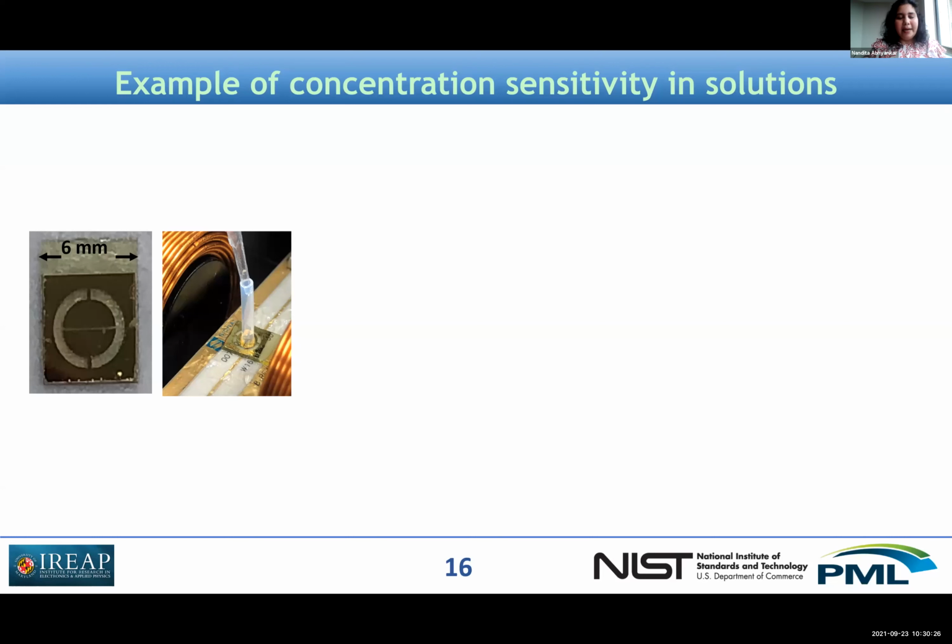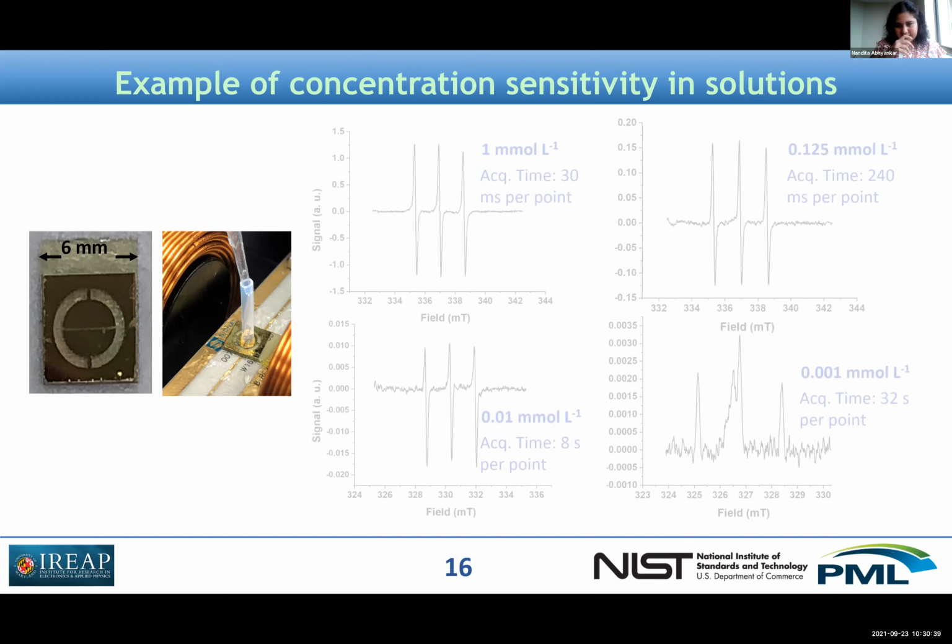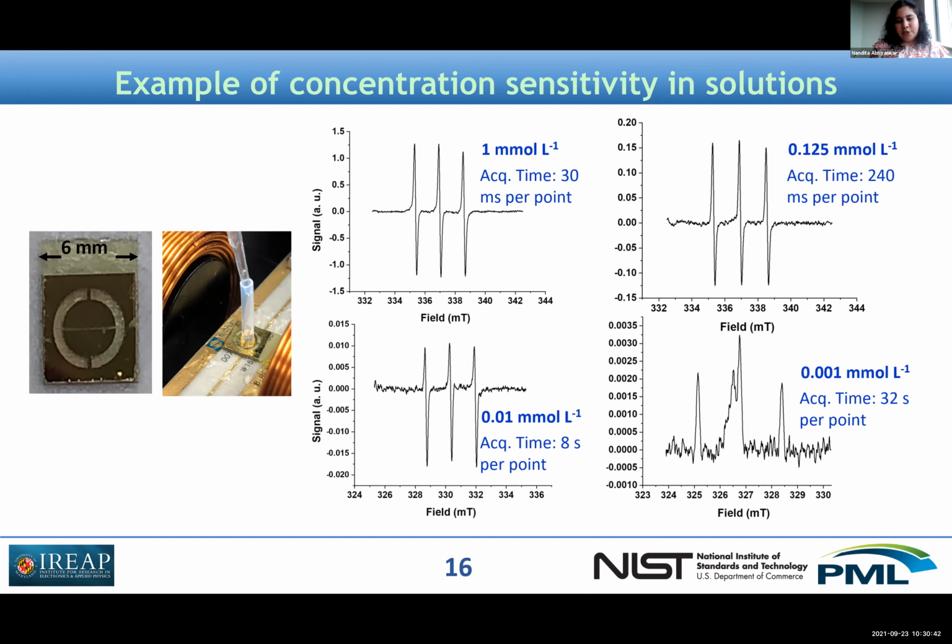And we are working on more sophisticated microfluidic devices, we're not going to relegate all solution state measurements to Teflon tubes. But this is just to demonstrate the concentration sensitivity. So you can see, in the third and fourth spectra, the phase, I didn't have time to adjust the phase very well, but you can see that we get concentration sensitivity down to 1 micromolar. And this is for a sub-microliter sample volume. This is on LSAT. This is gold deposited on LSAT.